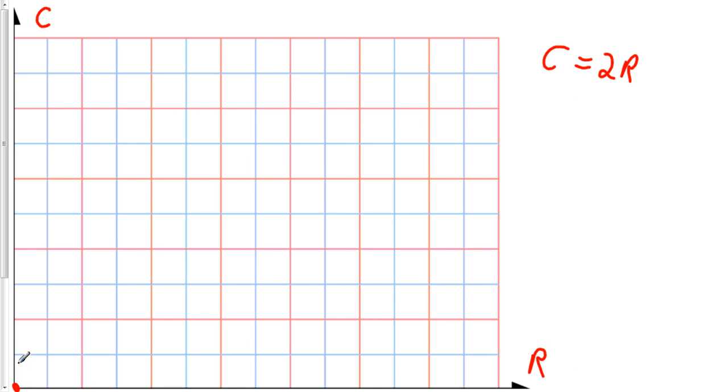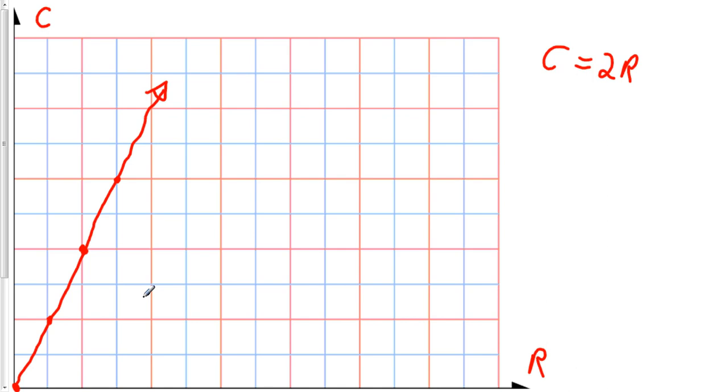And my slope is up 2 over 1. So every time R increases by 1, C will increase by 2. So my slope is 2 over 1, rise 2, run 1. And this is the graph of my first boundary line. I just have to figure out where I would have to shade to finish graphing this inequality.